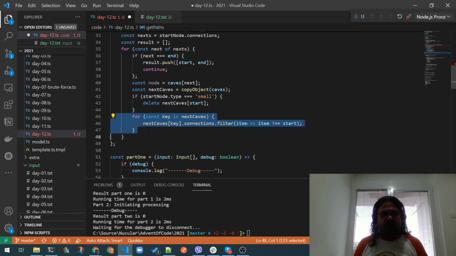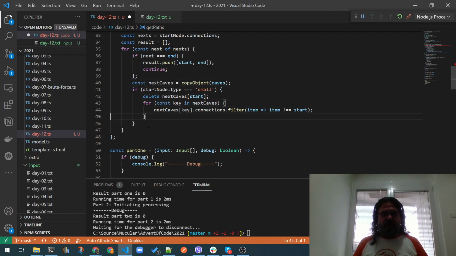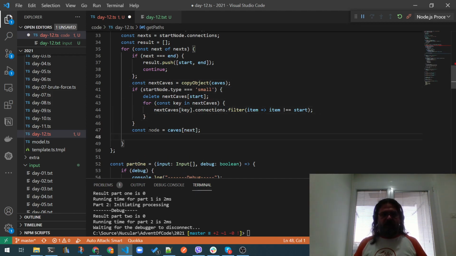And we need to do that actually here. So that only happens if we are moving from a small node to a big node. And this is quite important if we are moving away.